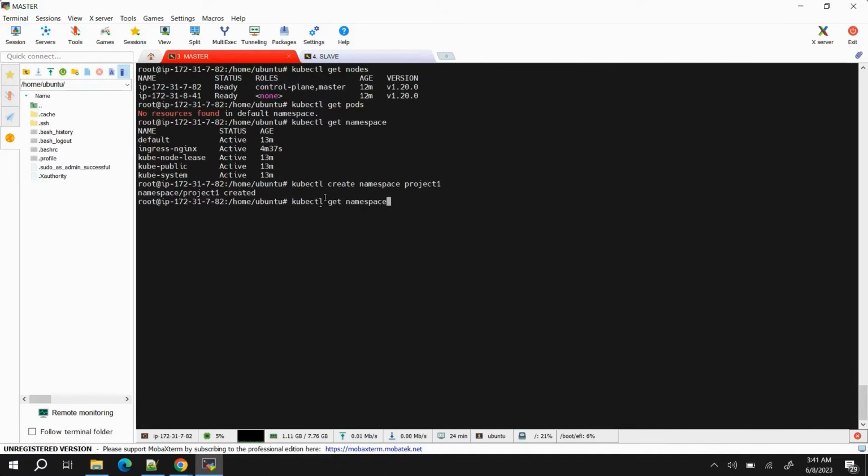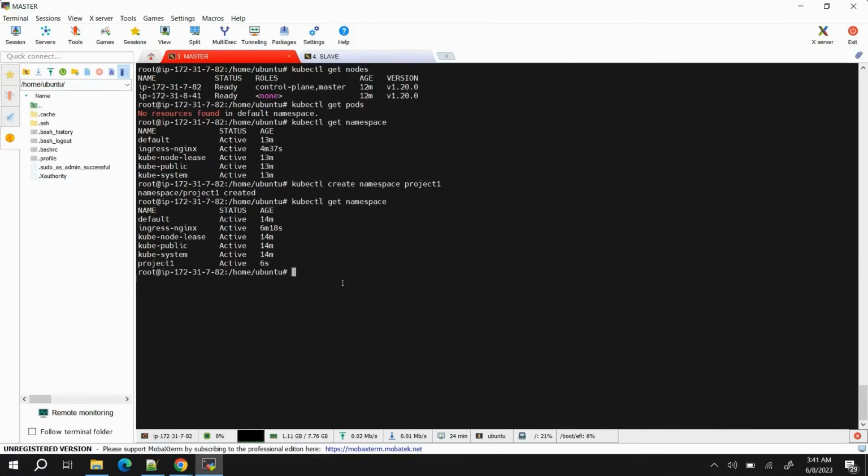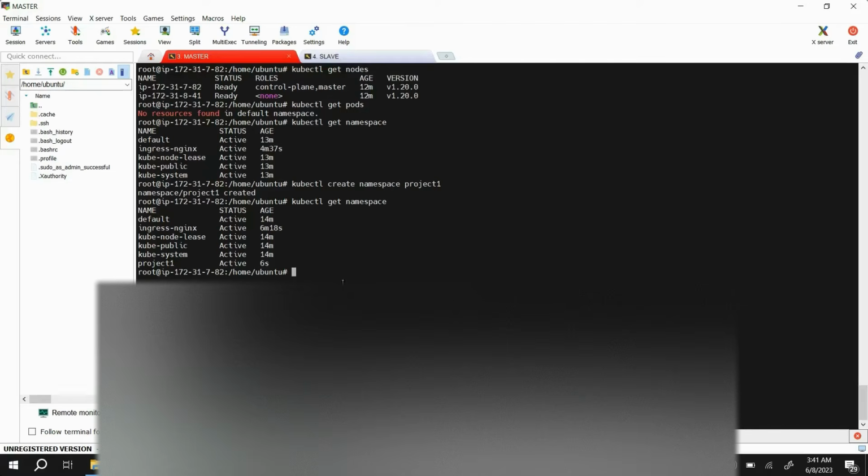If I run the command again, kubectl get namespace, you can see the last namespace, which is ours. So the main reason for creating multiple namespaces, from my experience I can tell you, is when we have a full multi-tier architecture with multiple pods in a single project, we create a separate namespace for that, so that all the pods related to that project can be created inside that specific folder or namespace. That is beneficial, because every time you want to check on the pods, you can directly search with the namespace, go inside that, and check the status, logs and all.